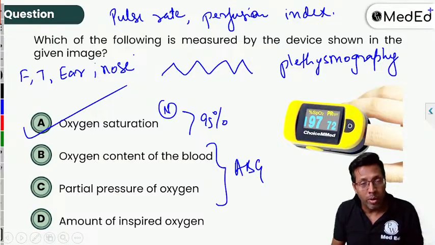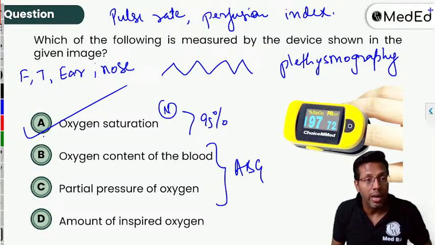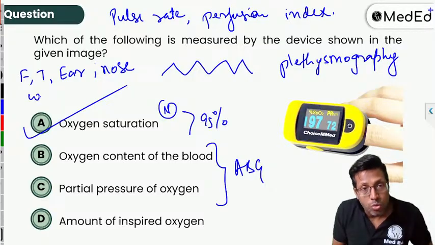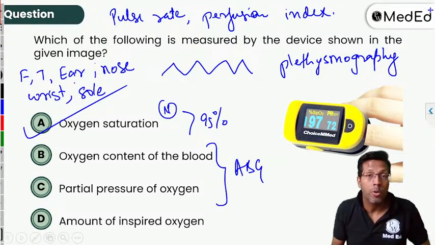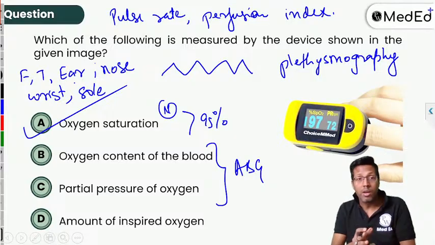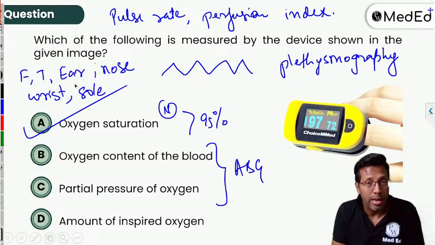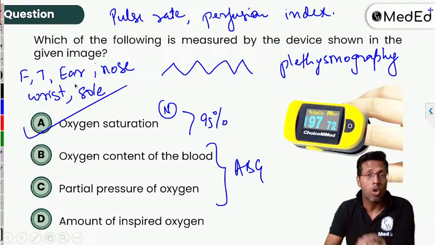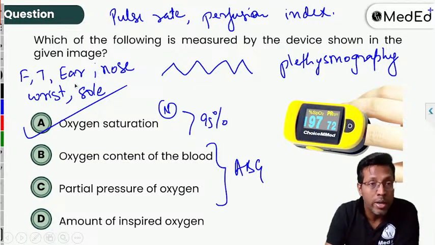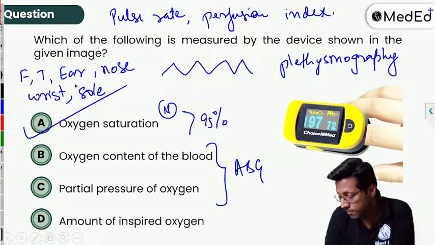So when you get nail art everywhere and all these rings, what is left? You must have seen that in an NICU, that is the wrist and the sole. In fact, all of you have seen that there are watches which tell about the SpO2. So apart from finger, toes, ear, nose, there is wrist and sole also where you can see it. And this is commonly used in a pediatric patient or a neonate. You must have seen it in the NICU.